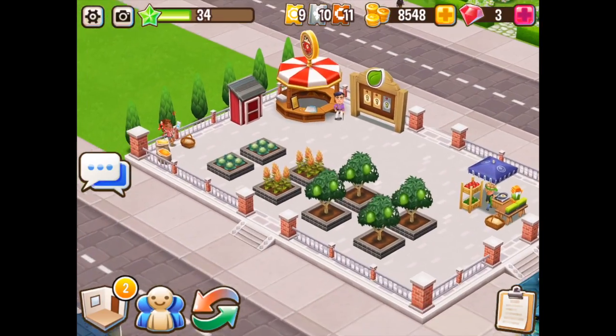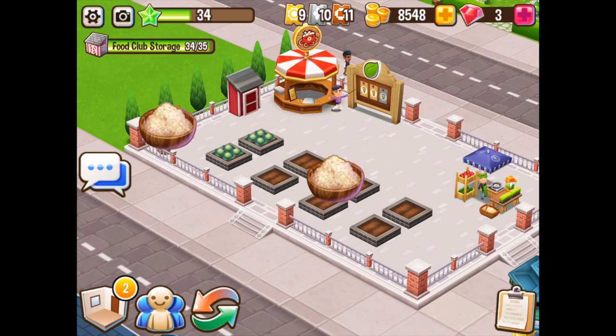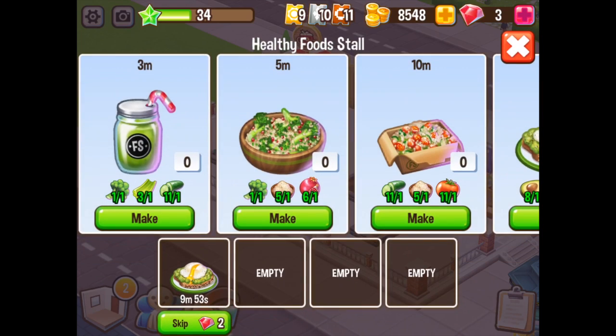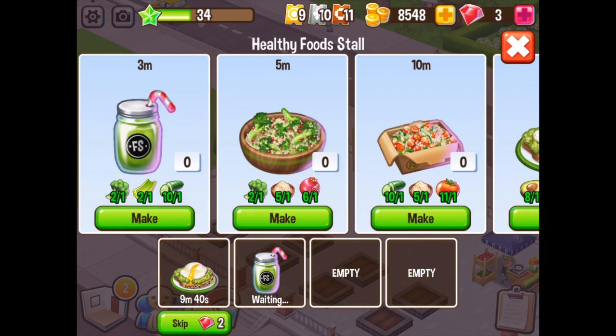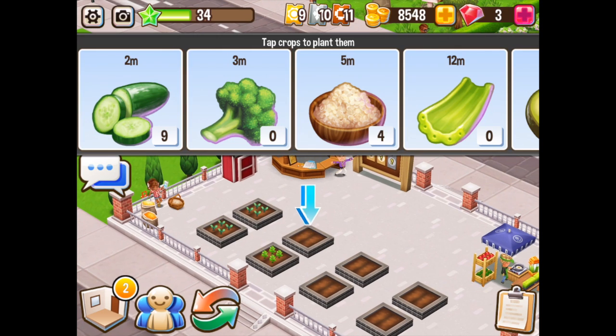Now, do you need to do all of the points? No, you don't. The only thing I would say is make sure you qualify for the actual thumbs up mark or the leaf or the actual image that's being used to say that you've entered that cook-off event, because if you don't get that, even if your club comes in first, second or third, you don't get the trophy because you don't have enough orders completed to actually qualify. So you must do that, please. It's really important. Do the minimum. If you can't do everything, at least support your club in some ways.